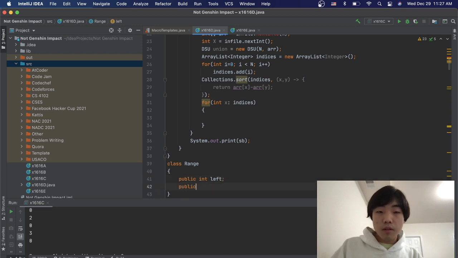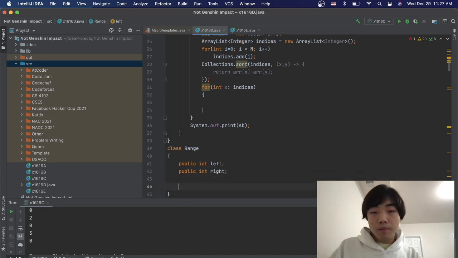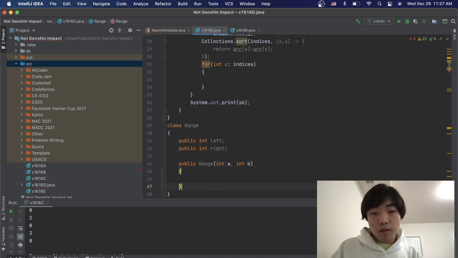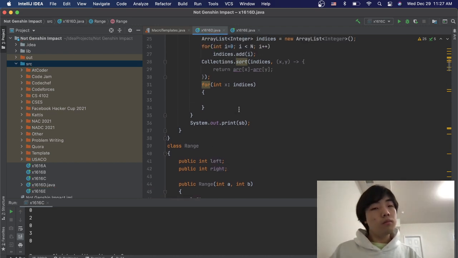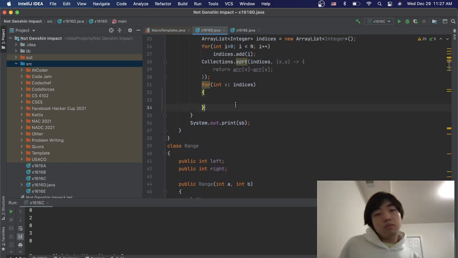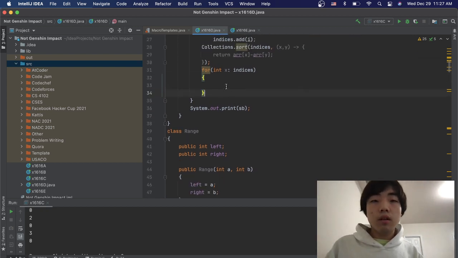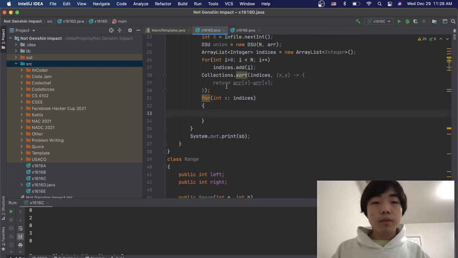Public int left, public int right, public range int a and b. Left is equal to a, right is equal to b. And then we can do x and indices.